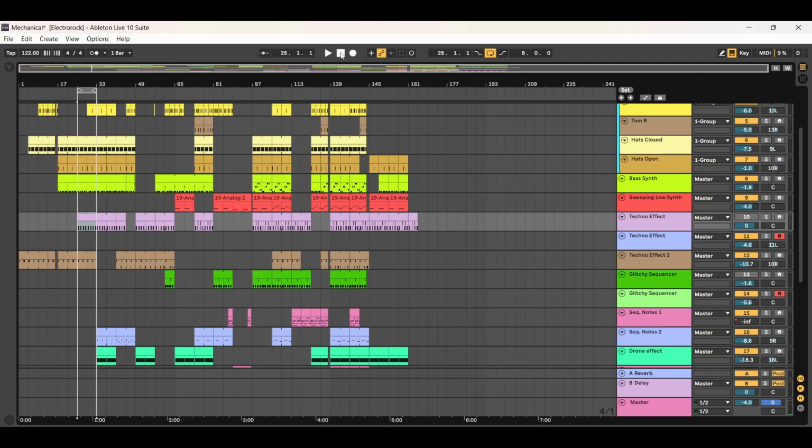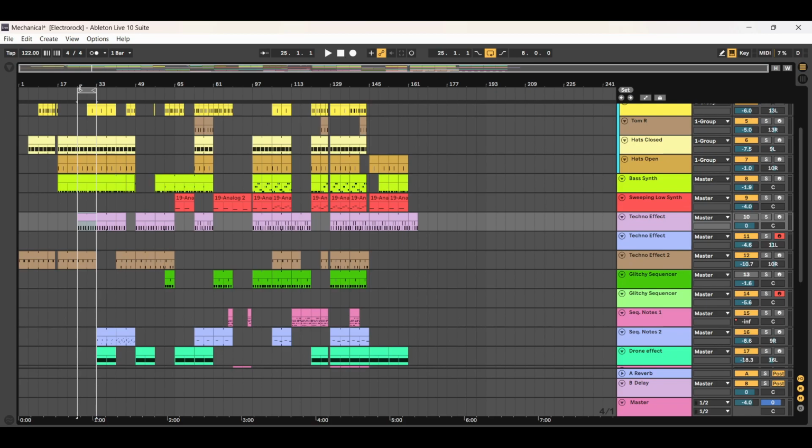Cool. Okay, so really love these 2 effects. Really excited to share them, to be honest. I think they make the song what it is. And they were really kind of arrived at by accident, but I think they really add to the song and give it that kind of techno flavour.